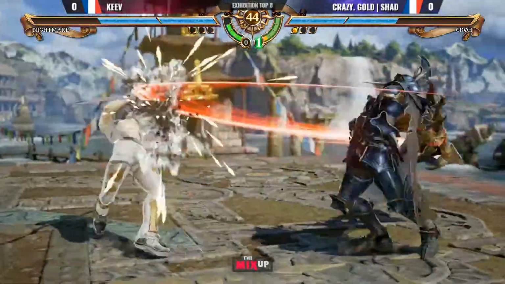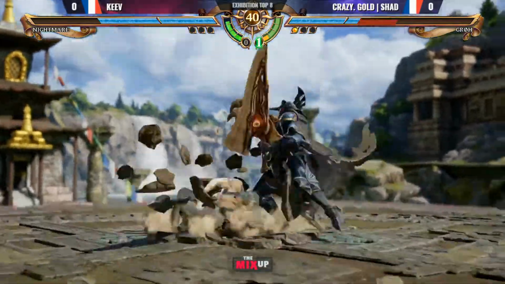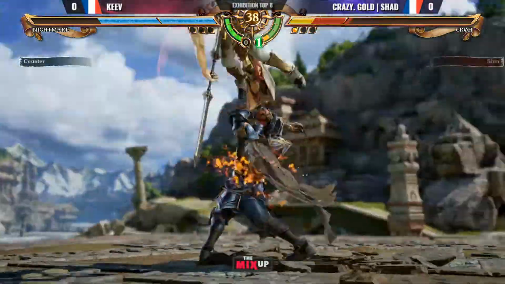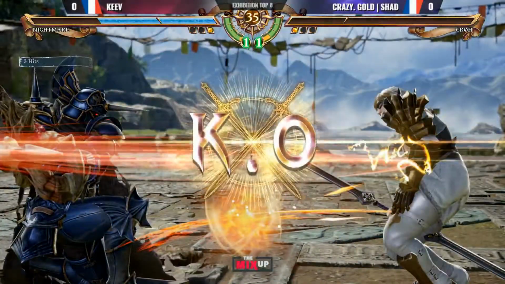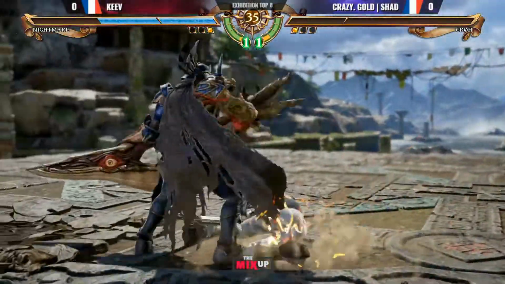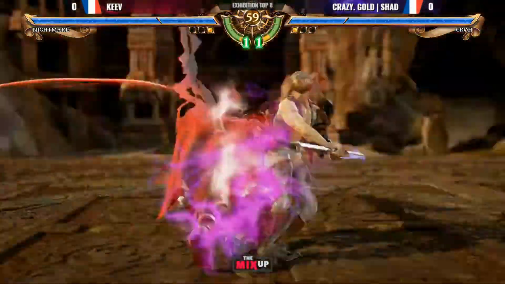Oh, yes. Oh, nice block. Nice whiff punish from Keev. He was just at that range that Shad whiffed, and he was ready with the punish. Super damage. Now, they've both got 1 bar each to use, but they're not even needing to spend it. So that's a nice little trade-off of a 1-to-1, right? Both them rounds were pretty dominant for both players.